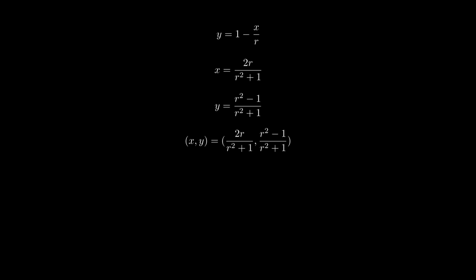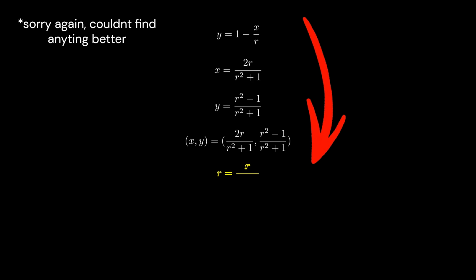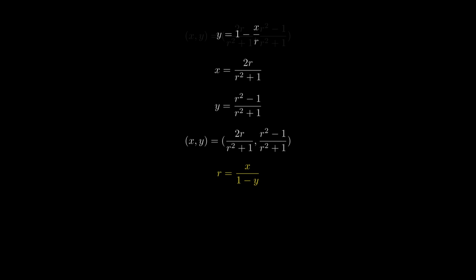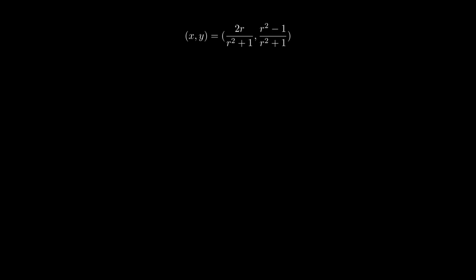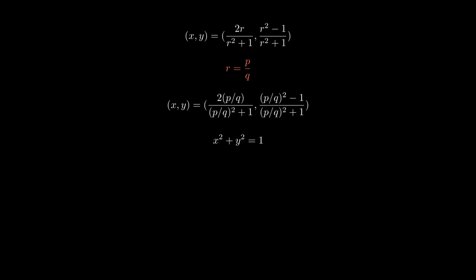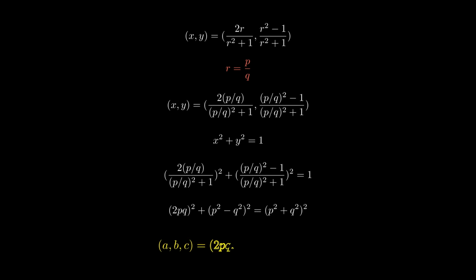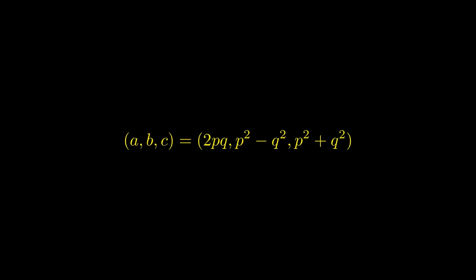There's just one last thing to clarify. It's that r can only be rational. We can see that by reforming the linear function of the line. Now for our last step, let's replace r with p divided by q. That makes the points x, y turn into this. And now, let's just put x, y into the equation of the circle. And after some simplification, we get our answer. Now this looks very messy, but all that's important to understand is that we replaced r with p divided by q and put the values of x and y into the equation of the circle. And we're done. And that's it.